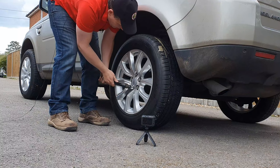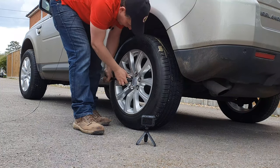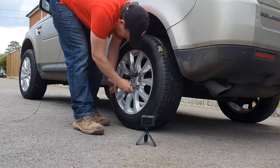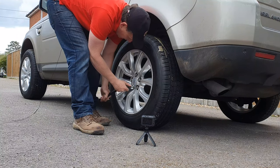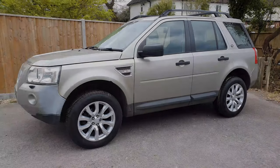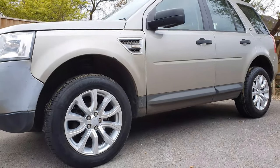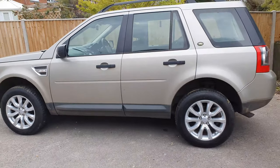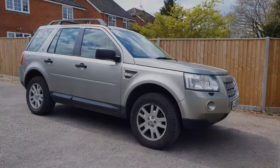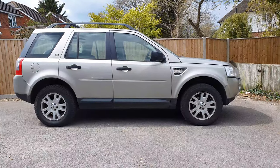I've got to say, just looking at them on the car now — it helps that they're so clean and shiny — but I can immediately see the visual difference it's going to make to this car. When the facelifted bumpers, lights, and interior are sorted out as well, it's going to be pretty much as good as new. I am over the moon with those — I think they're one of the nicest looking wheels on the Evoke, and on the Freelander here it has given it a whole different look. If we walk around to the other side where I can't see the ridiculous primer on the bumper, it just looks so much smarter and younger. I'm going to pop out for a quick test ride and let you know how it feels with the 18 inches.